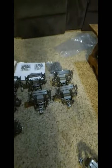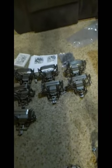Okay guys, we just got a shipment in today of some Duke number 4 coil spring 4-coil traps. I usually order my traps from PCS Outdoors, a company out of Michigan. This time I ordered them from Montgomery Fur Supply in Ogden, which is the only trap and supply store in Utah that I know of. I may be wrong, there may be another one, but so far I'm very impressed with them.